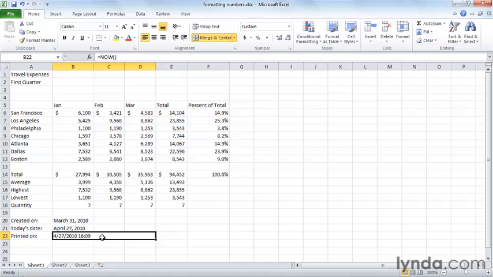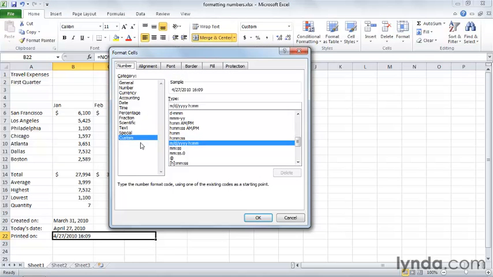So let's go format that. This time maybe I'll press Control 1. Now in the number section, this shows us that it's a custom format, and over here it shows us the type. Let's just select everything in there and delete. Now you can see Excel assigns a long serial number to that particular date. My advice is for now just ignore it.